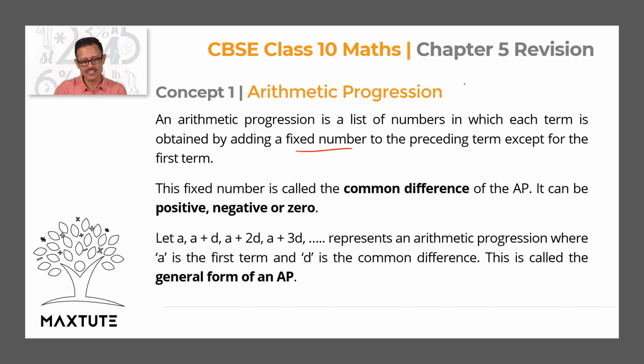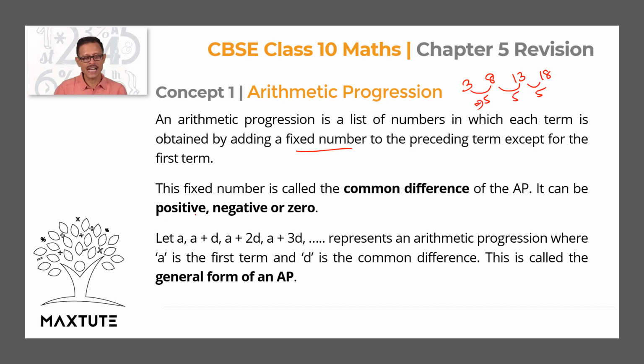Let's take a very simple example. Let's say the first term is a 3. I'm adding a 5 to get the second term. So the next term is going to be 8. I'll add a 5 to get the third term, which is a 13. Add a 5 to get the fourth term, which is equal to 18. So the second term was obtained by adding 5 to the first term. The third term was obtained by adding 5 to the second term, so on and so forth.